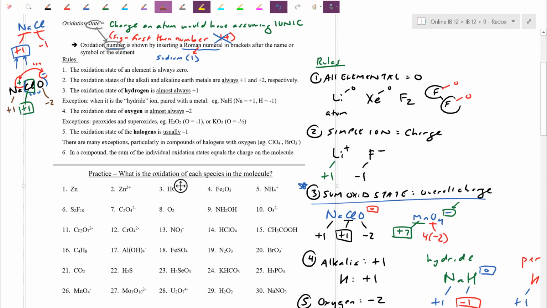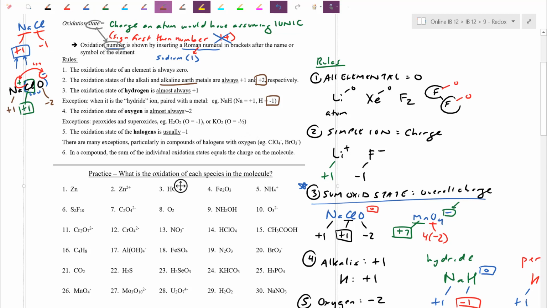If I have an alkali or alkaline earth, well, alkaline earths also typically only have 1 charge. They're adding this fact here, alkaline earth metals are typically +2, right? If it's an ionic compound and we have like calcium, well, what charge does calcium have? +2. We just mentioned here, hydrogen is almost always +1. I'd say 99% of the time it's +1. I gave you the one exception. In the case of a hydride, hydrogen switches to a -1, so be it. You see that they're putting sign first in the number.